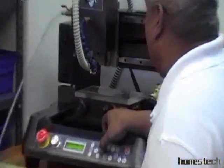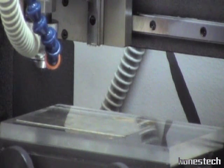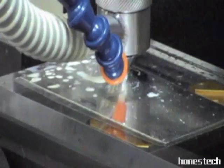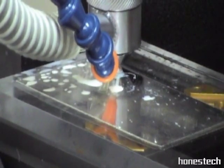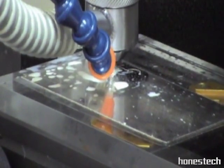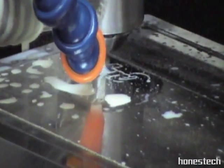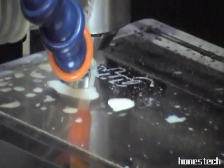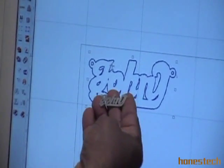Once we verify the cutting surface, I will press OK. And a probe will come down. Okay, let's see how we came out. Oh, that was easy. The whole process took about 3 to 5 minutes from designing to cutting.